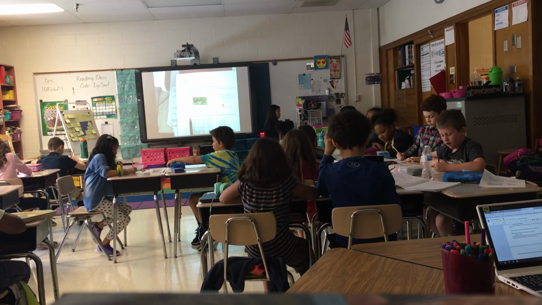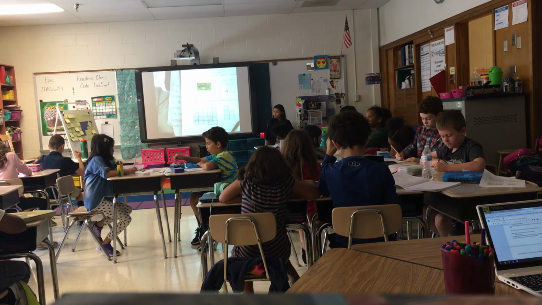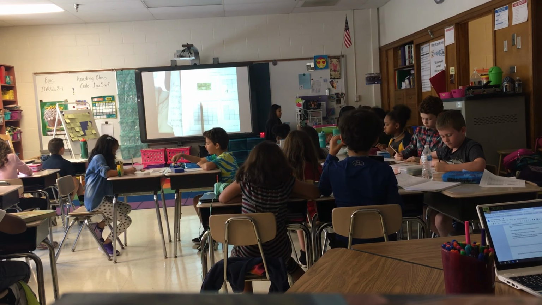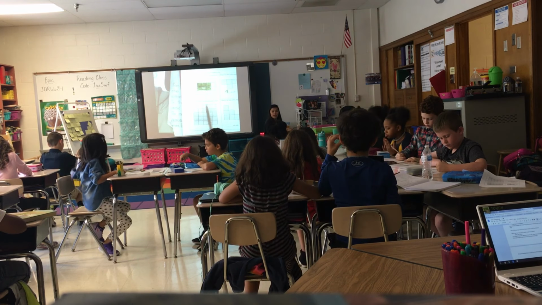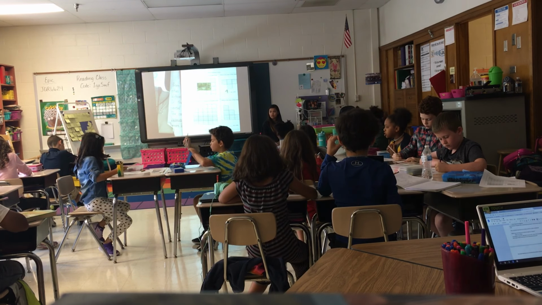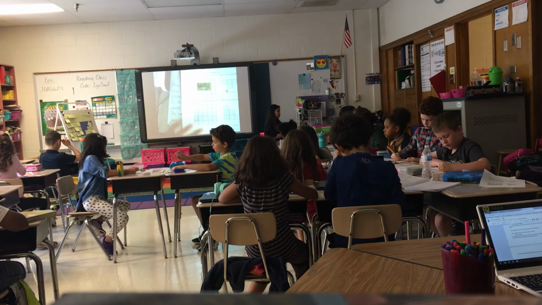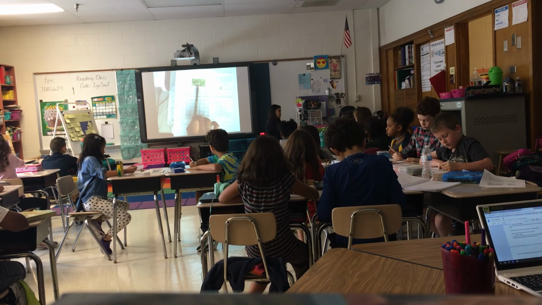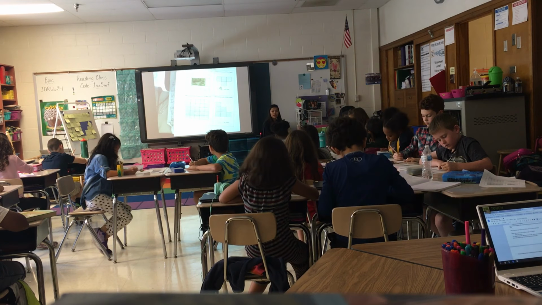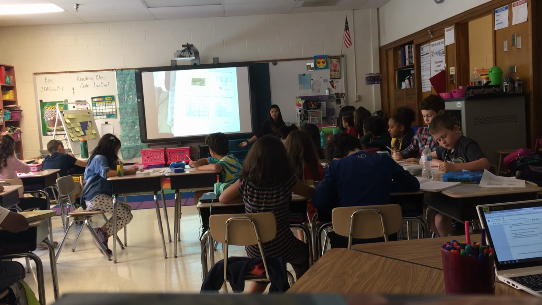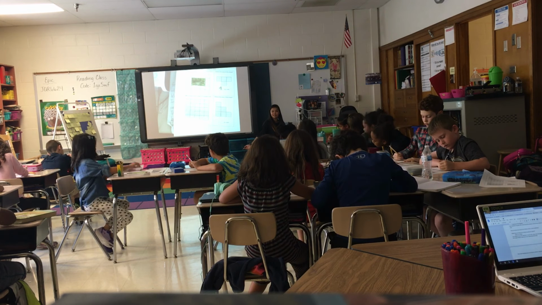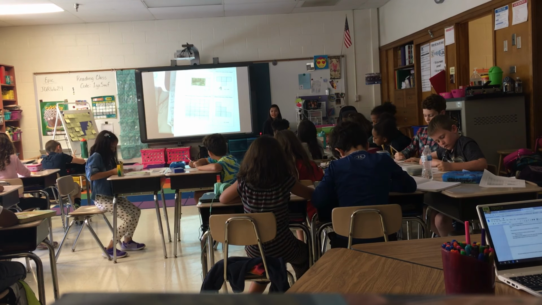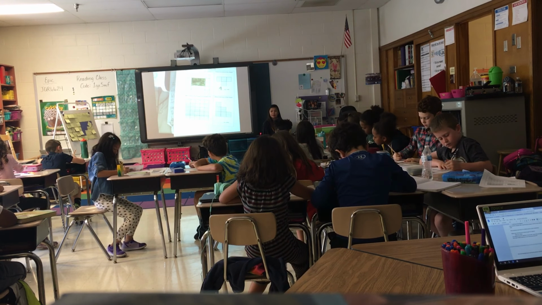So the next one over here, this big one here says draw a shape with an area of 10 square units. It can be a rectangle. It can be whatever type of shape you want. It can look like one of these shapes. It doesn't have to be like this one over here. But make sure there are no gaps in between, because then it wouldn't. So they have to be connected, no gaps.